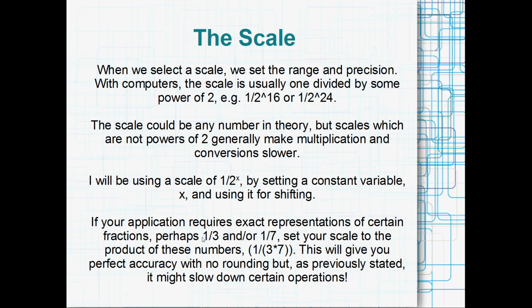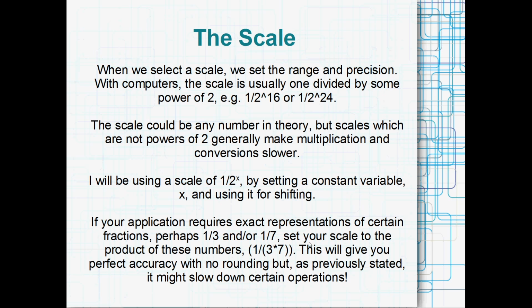Usually, computers can't represent things like 1/3 or 1/7 exactly. The binary representation of 1 over 3 doesn't exist. So something like double precision or even the 80-bit floating point format can get very, very close to 1/3, but it can't exactly represent 1/3 without rounding. But with fixed point, you can actually represent exactly 1/3 or 1/7 if you like.